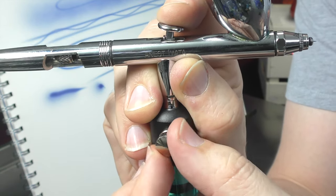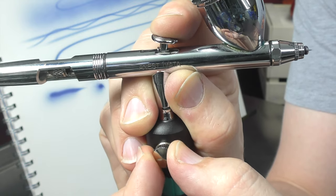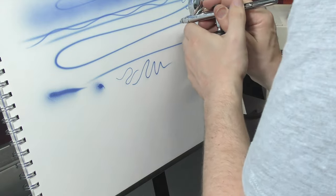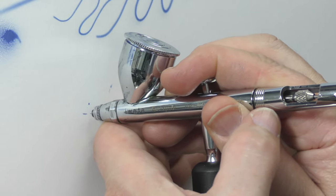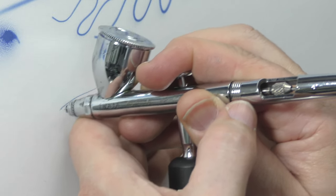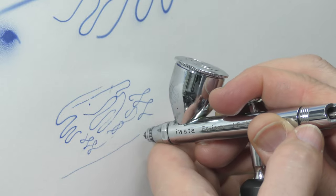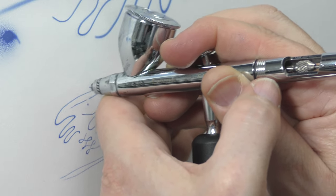If I wind that in, you'll hear the PSI start to drop. I'm not adjusting it on the compressor — the compressor's still putting out the same amount of PSI. I'm just adjusting it here on the Silver Bullet. What this means is that it allows you to get finer detail with thinner paint. I had a bit of tip drying but cleared that out. You can see with that MAC valve — it's quite warm here today, so that does affect it as well. You'll notice there's no issue getting a nice fine line. That MAC valve definitely helps.